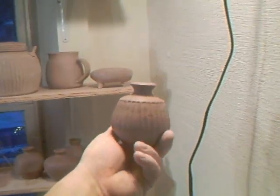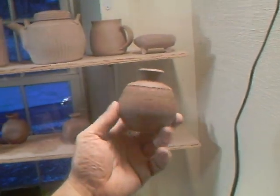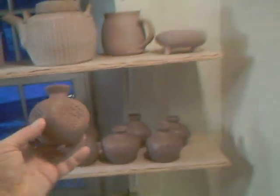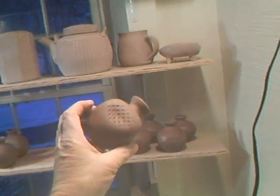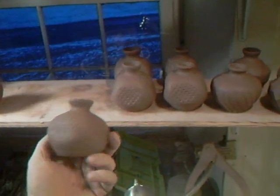We've got a little fluted number here. Just showing you these because it gives you ideas. You don't need to copy me, but you can if you want to, because there's nothing wrong with copying. I won't be offended. Again, another one of the meat tenderized bottle vases. We did a few of those, and there's another one. And what's this one over here? This little number. Oh, that's another one of the same.